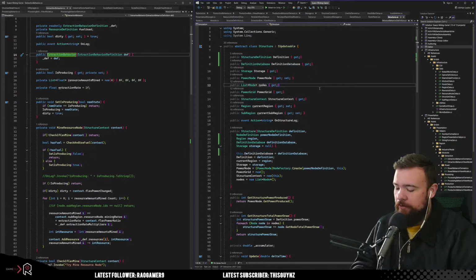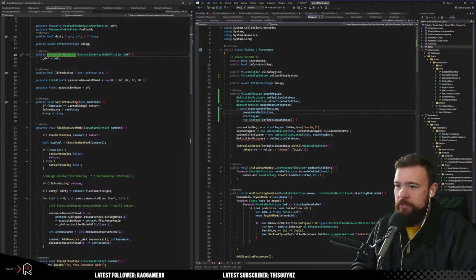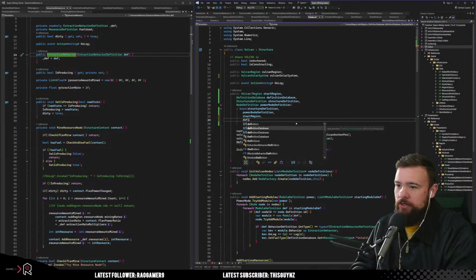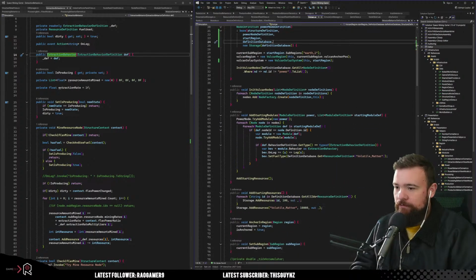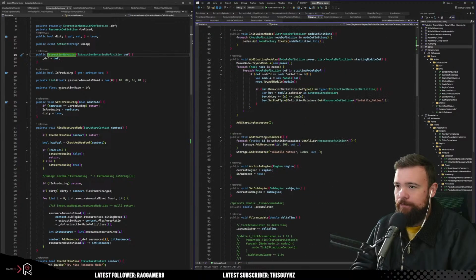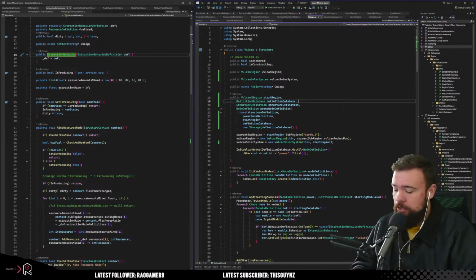Let's just make it a capital because that's cool, I guess. So Vulkan now no longer needs this, right? That's kind of pointless. Okay, and also we need to send the definition database through here with this constructor, and then we don't need this at all, right? Because now all structures have a definition database, which means anything that can access the context of a structure can access the definition database.